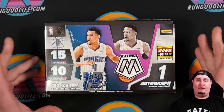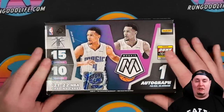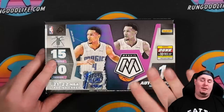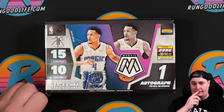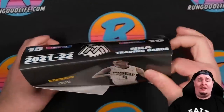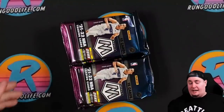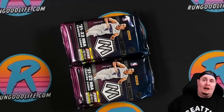The collector's sentiment on Mosaic has really fallen off a cliff. It started off pretty popular in 2020 — everybody was in the Zion Genesis chase. Then last year with the Ant-Man and LaMelo rookie year, Mosaic basketball just kind of died. The stock has dropped to zero. It has some pretty cool looking inserts, but the parallels are fairly cheap compared to Optic, Select, and Prism. So this one is most definitely fourth in the tier list in terms of Chromium basketball releases. I think it's a fun product, but singles typically do not hold their value. You get better inserts in this one than Select, Optic, and Prism.